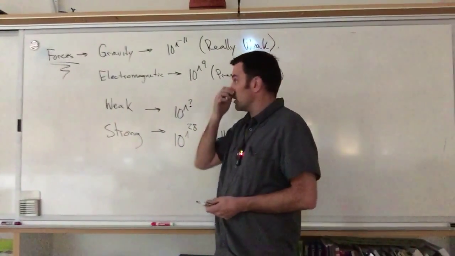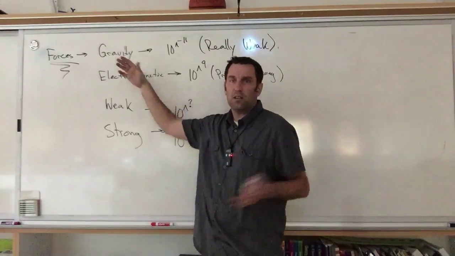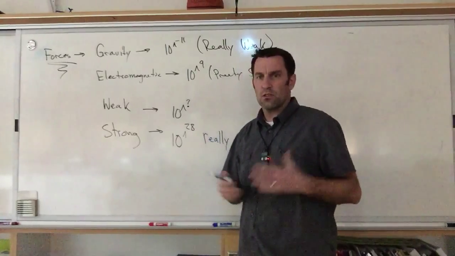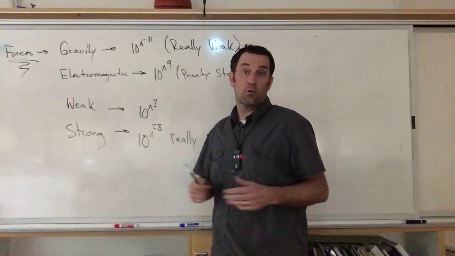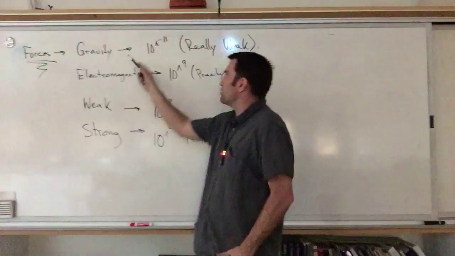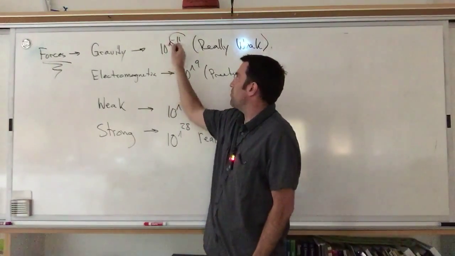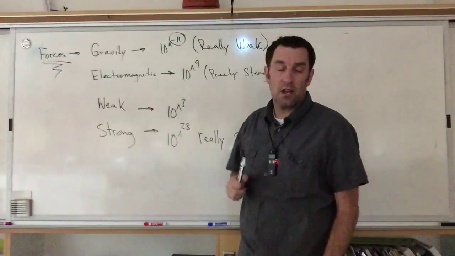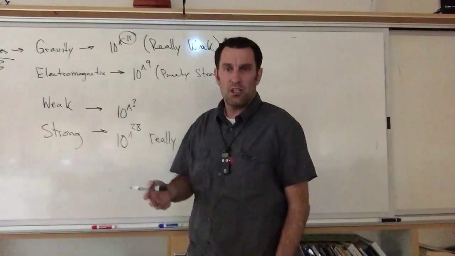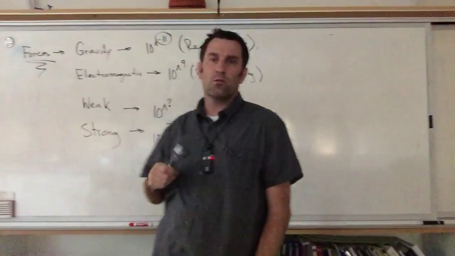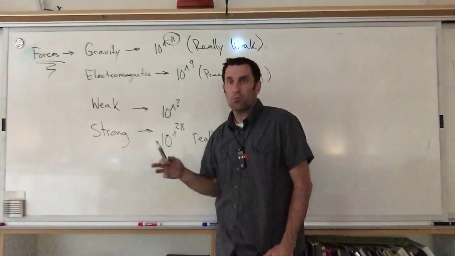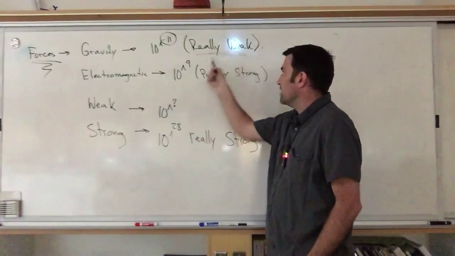That's a physics class. But in this class, we have gravity. We don't really care about gravity in chemistry. It's not a force that really has a lot to do with what we do. But just know that gravity, it's all math-based. All of them are. Gravity has an exponent of something times 10 to the negative 11th. It's F equals G m1 m2 over r squared, and the G is to the negative 11th. Pretty weak. Gravity is really weak.